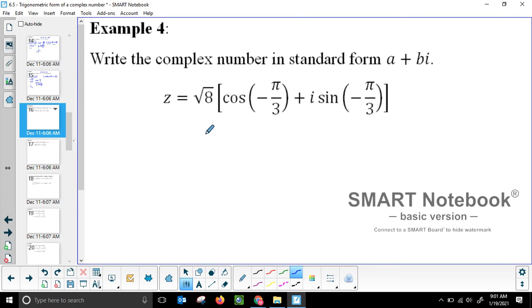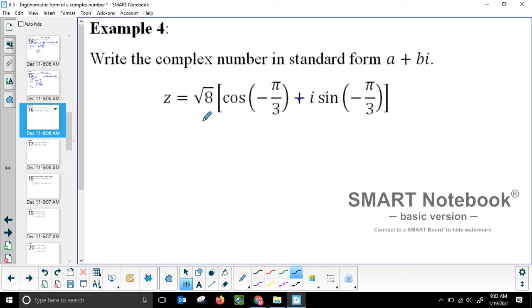All right, so write the complex number in standard form, a plus bi. So now we're going the other way, right? We're starting in trigonometric or polar form, and we're converting to standard or rectangular form. All right. This is actually a little bit easier. All you have to do is simplify, right? Using usually unit circle values, right? But if not, if it's something that's not on the unit circle, then you just plug it into your calculator and use a decimal representation.